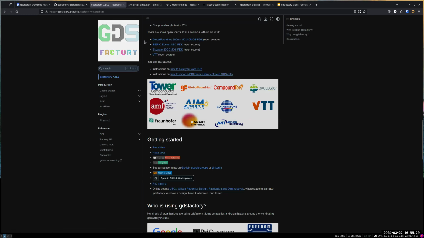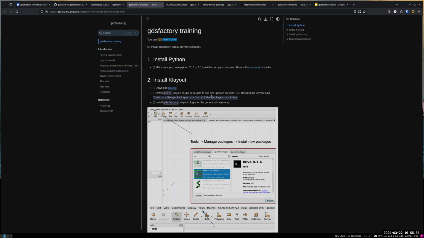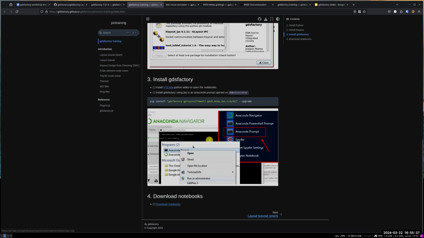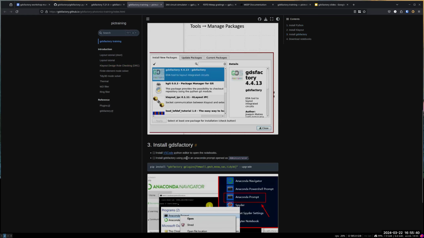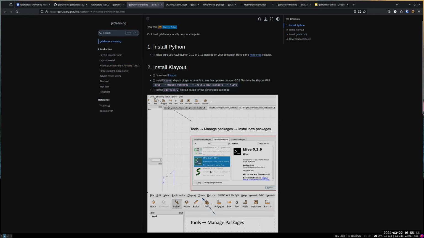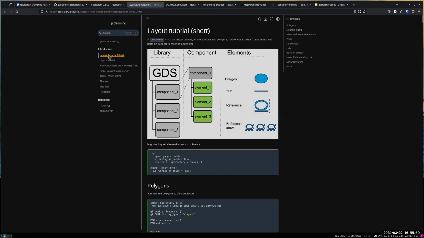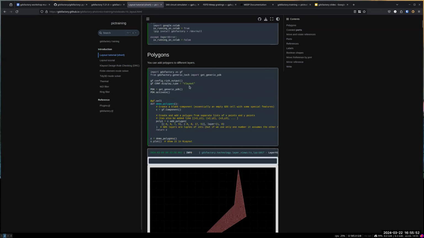So what we've done as part of the training is also linked on the documentation. What we did is we downloaded the notebooks. We already installed GDS Factory with the plugins, and we also showed how to install the layout macro. After that, we ran the layout tutorial, the short tutorial, where we created some polygons.